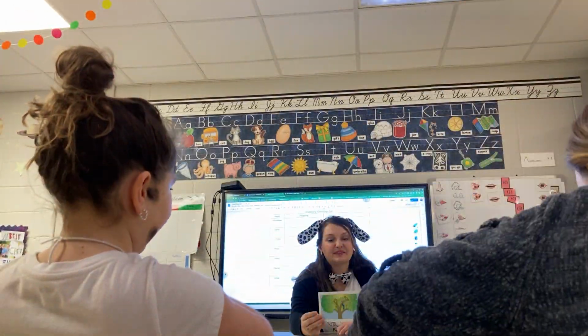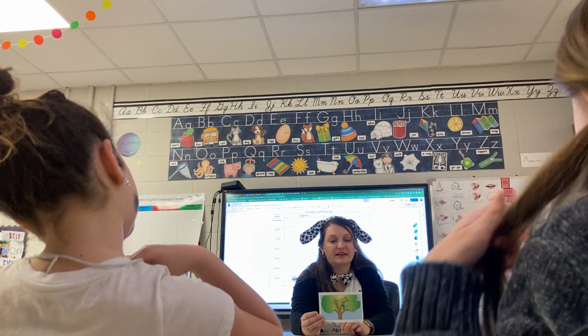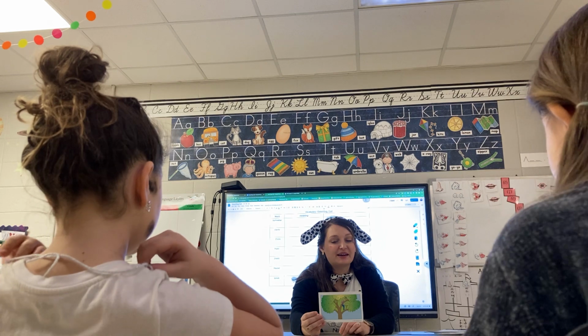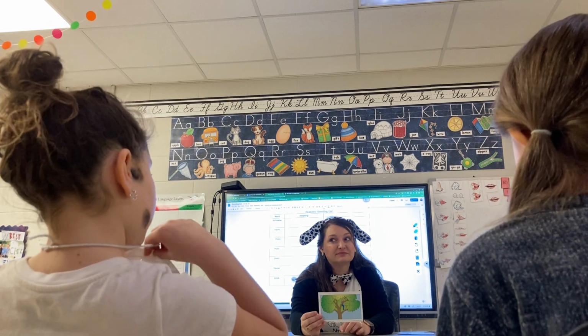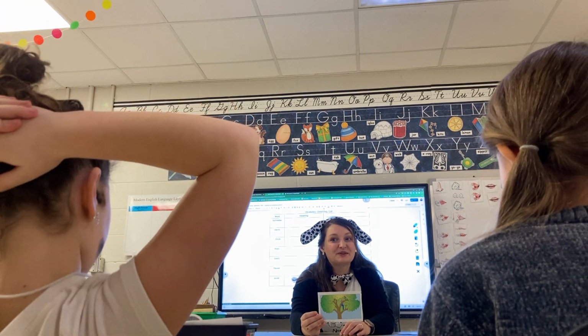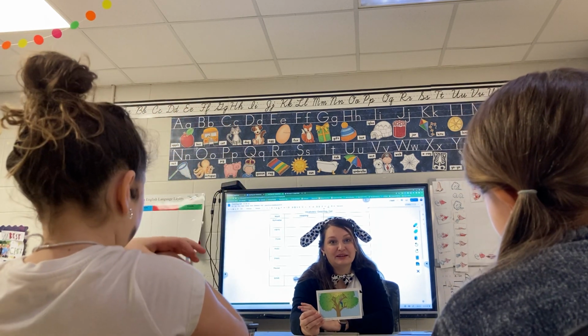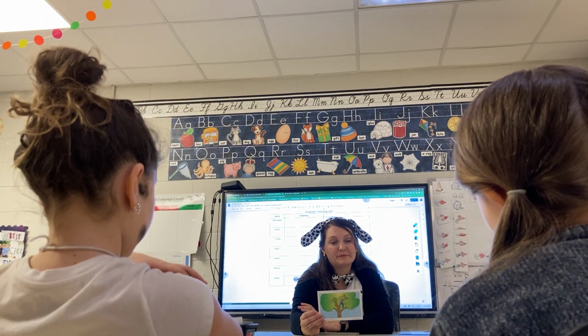What is the boy doing in this picture? Climbing a tree. Is he going higher or lower? Higher. Good. How do you know he's going higher? Because his body is going up. Yes, his arm and leg are going up, reaching towards a new branch. How can you tell that he isn't worried about climbing? Because he's not afraid of heights. How do you know that?